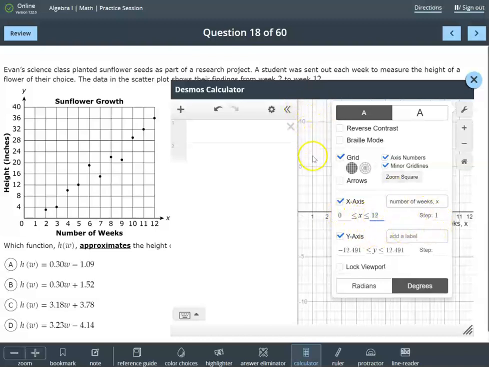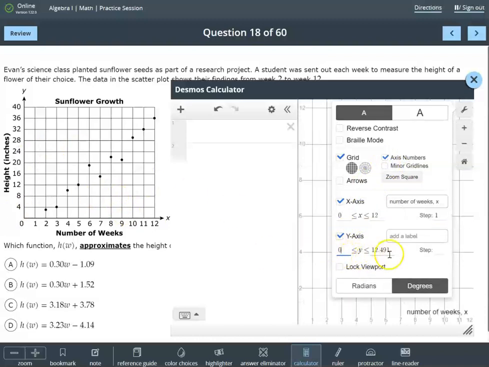You'll notice all these tiny grid lines, those are called minor grid lines. I'm going to take those out by unchecking that. The Y values go from 0 to 40, so I'm going to put a 0 here and a 40 here. And if you'll look at the numbers, they are counting by 4s. So we're going to put a 4 here.